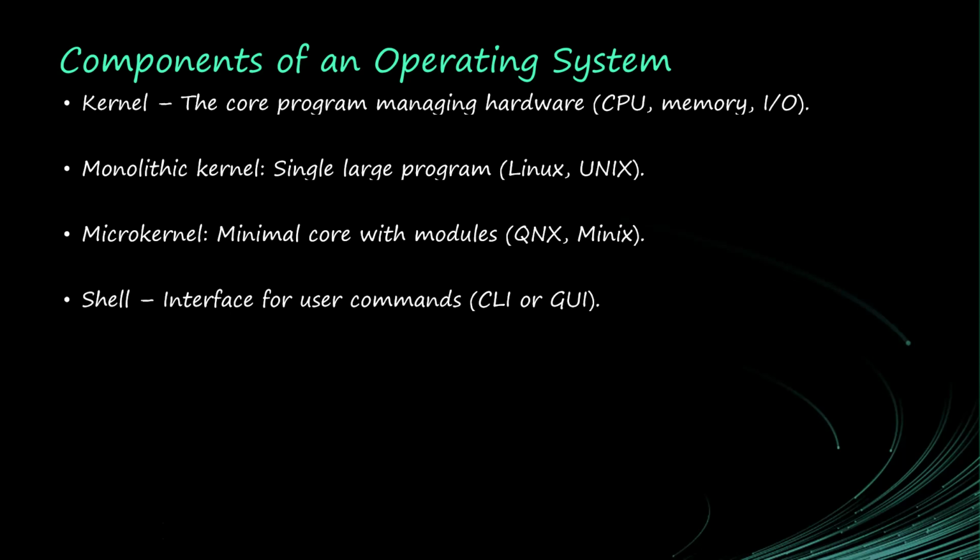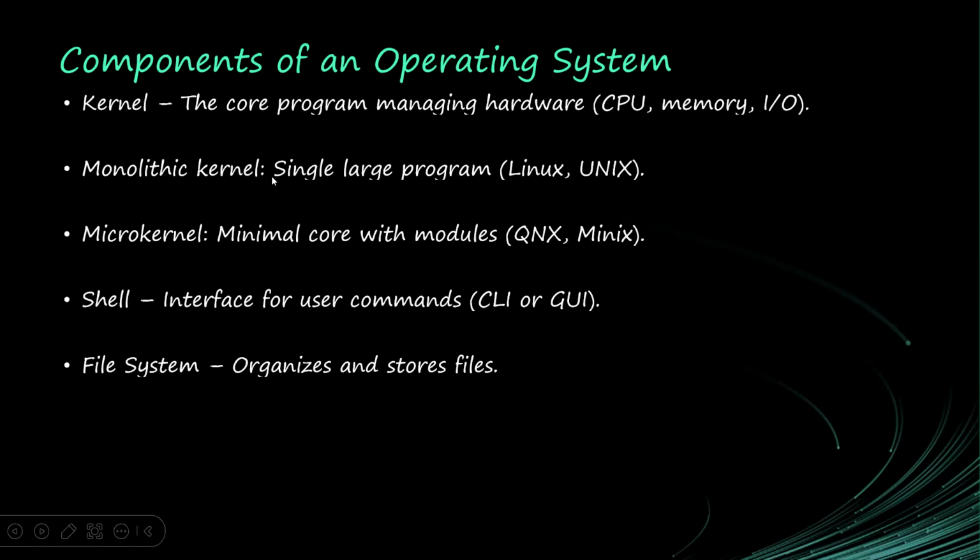Now, the part of the operating system that provides us with a user interface, the command line interface or the graphical user interface, is the shell. It makes it easier for us, the users, to communicate with the computer using the interface it provides. Now, the file system is also part of the operating system.